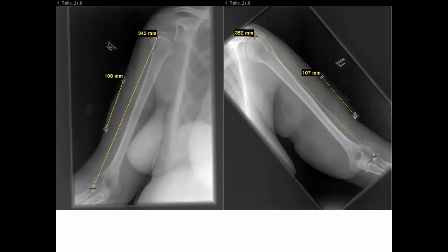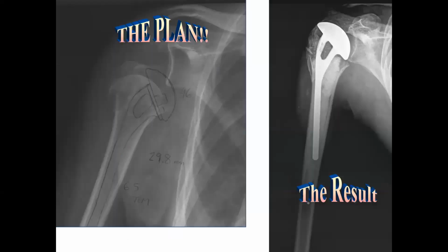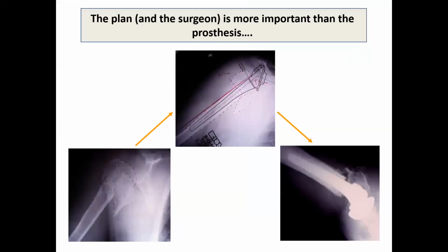So this is an X-ray, as you can see on the right side, this is the normal limb with no fractures. And we draw a line from the upper head till the elbow, as you can see. And on the contralateral side, I mean the fracture side, we draw a line from the fracture to the elbow. And now we have an idea of where exactly we should put the stem, at which height, I mean. So if you have a very good preoperative plan, the result, as you can see on the right side, will be good, and the patient will be happy after that.